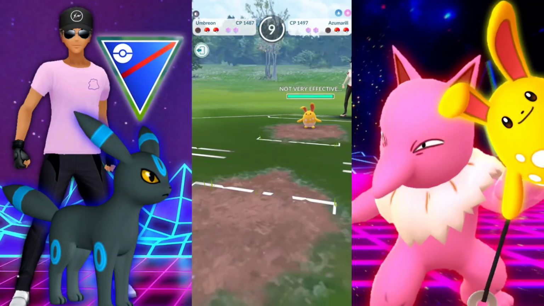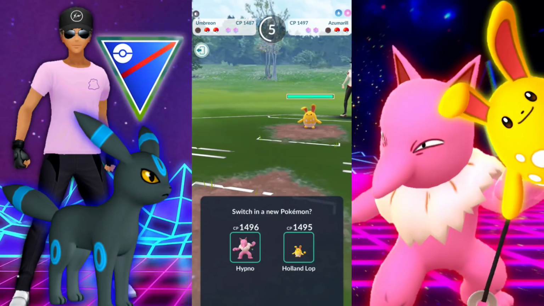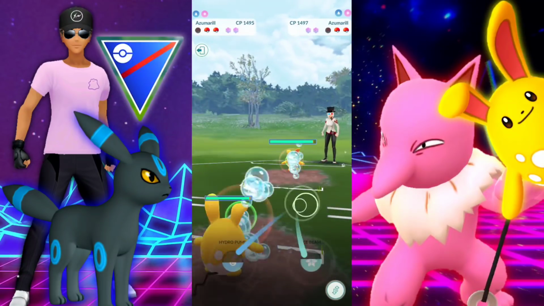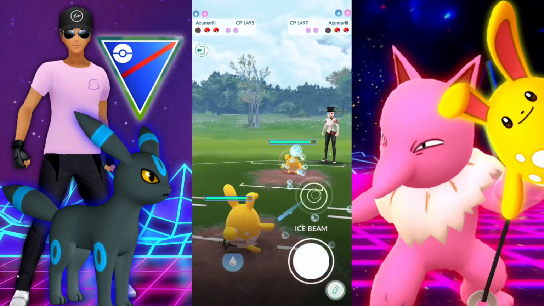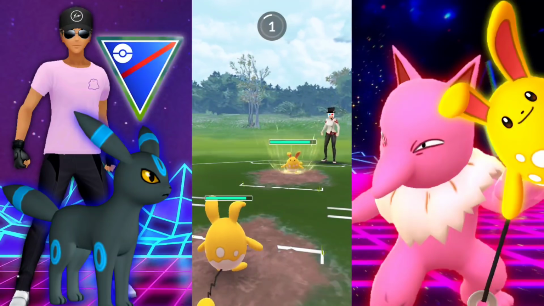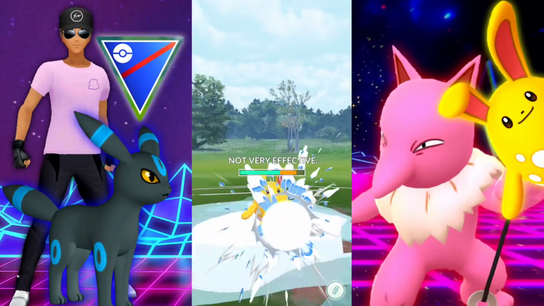Beautiful. And they're bringing in their Azumarill to barely farm us. So we're going to go ahead and go in with our own Azumarill and play the mirror match. So we have a shiny versus shiny here. Cool. Let's just hope they don't have Play Rough. Since we did get to it at the same time, I'm thinking they do have Hydro Pump. And that's exactly what they do have.